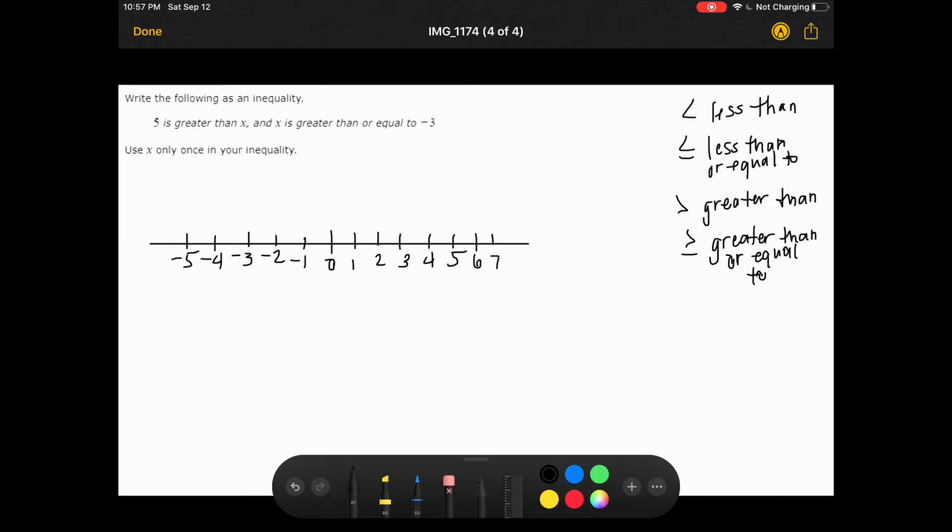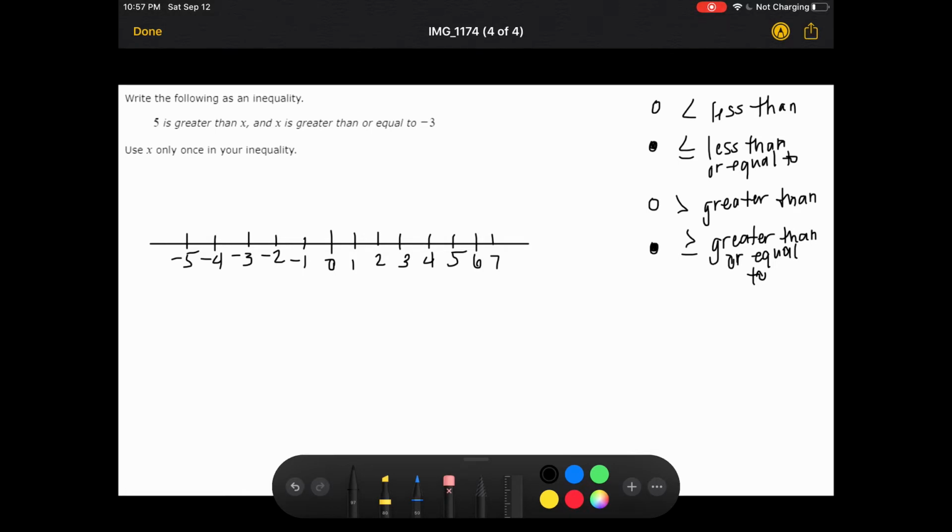So to do this, let's just jump into it. It says 5 is greater than x, right? So for that, I have greater than. Don't forget, when you have greater than or less than, those are open dots when you write those on a number line. Less than or equal to, because it includes what's in it, you are going to put a closed dot there.